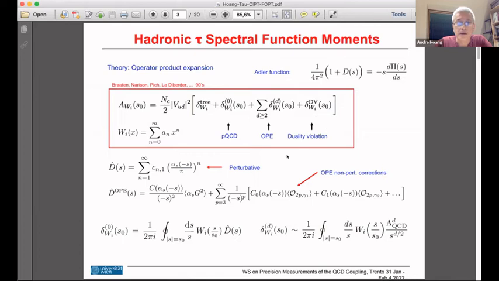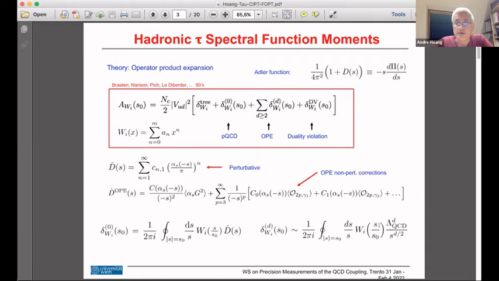Just as a reminder, you calculate the perturbative part by this contour integral, integrating over the Adler function. There are different perturbative prescriptions for how to do this, which I come to in a moment. And in the standard way to treat the OPE corrections, you have these power corrections, which are inverse powers of 1 over S. S is the squared momentum transfer that enters the vacuum polarization function. Then there are condensates and Wilson coefficients. And then you have all these series, and you can put them into these contour integrals as well.